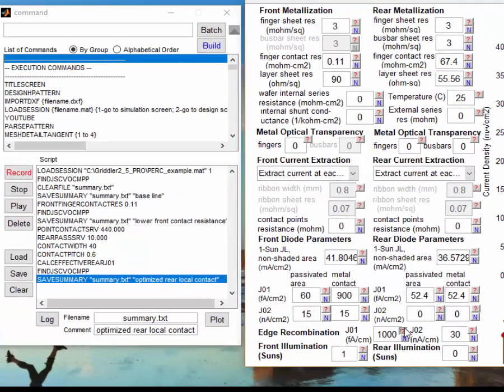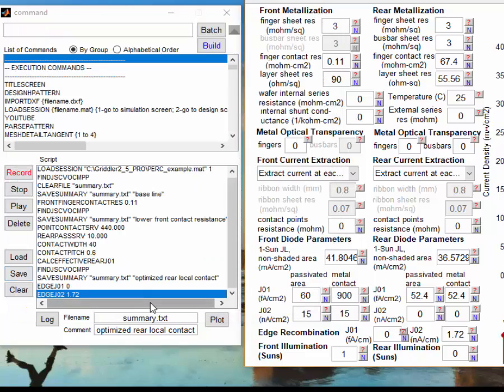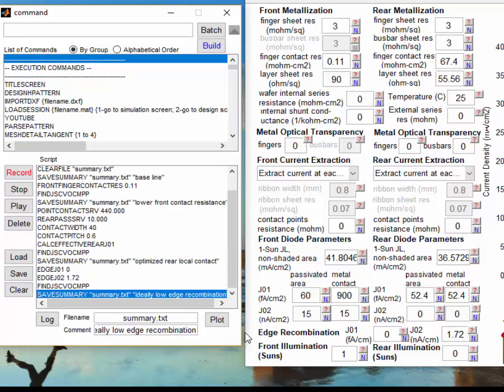So again, if we check out the database, we do see values as low as J02 equals 1.72 nanoamps per centimeter as reported in 2010 by Daniel Cray in his studies, where he did use some special damage removal treatment for the wafer edge, but nevertheless it's a reference value that we can try to implement and see what is the change. So for this case, let's call this ideally low edge recombination.